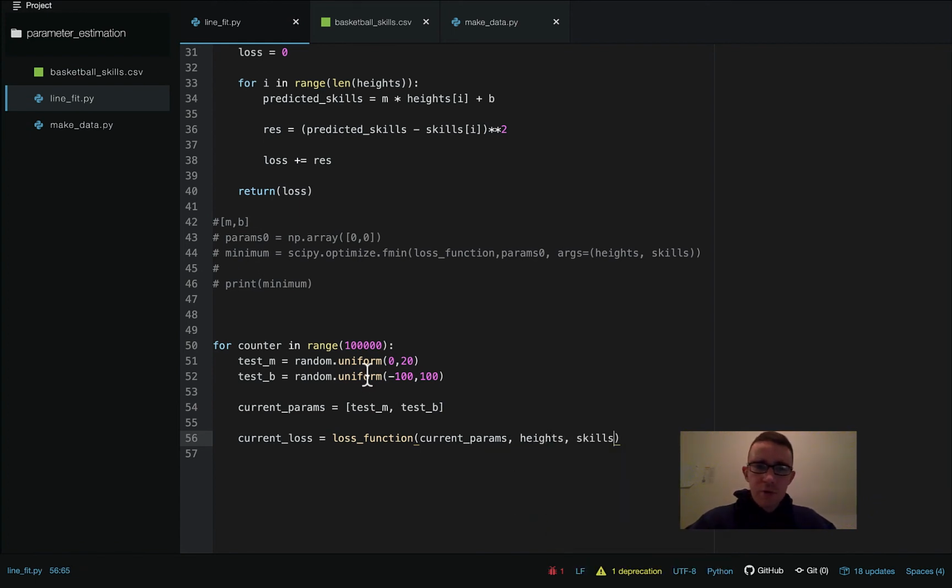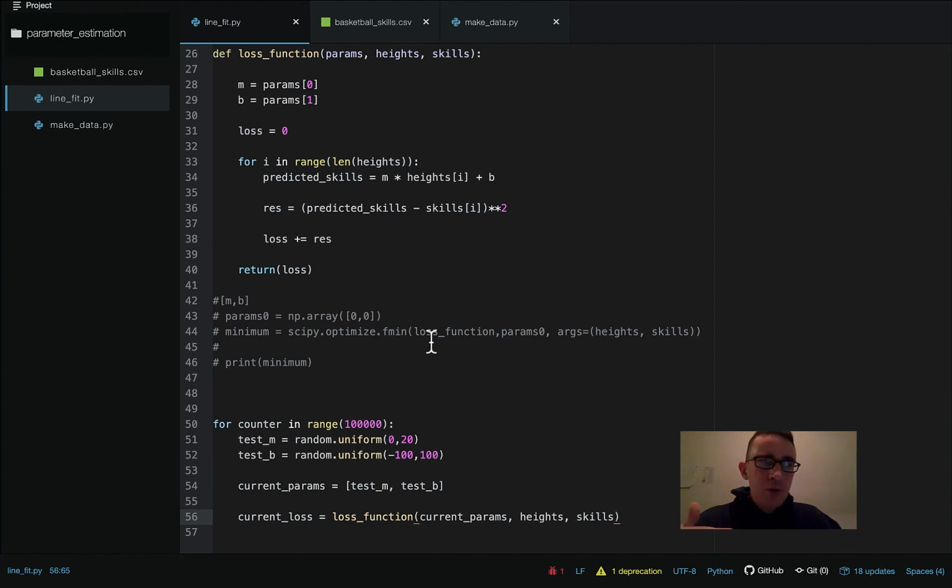So basically, we're just seeing, okay, what is our loss for this random parameter set we just picked? And again, I know I'm just saying the same thing again and again, but the loss function is just a measure of the inaccuracy of the model for some given parameter set, like how inaccurate it is at explaining the data for some parameter set.